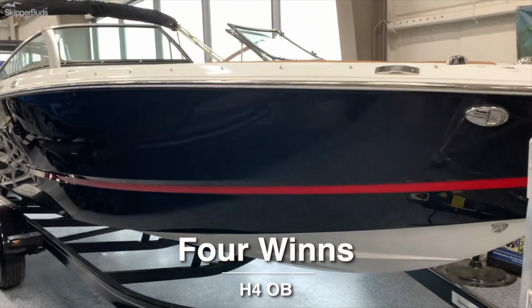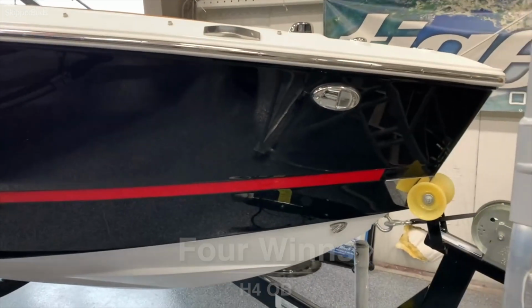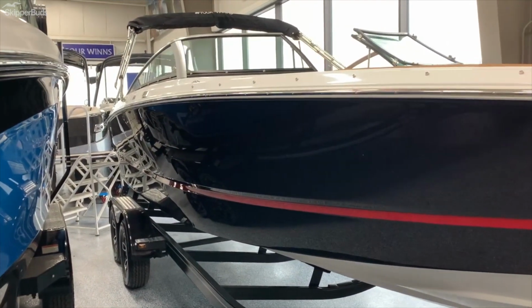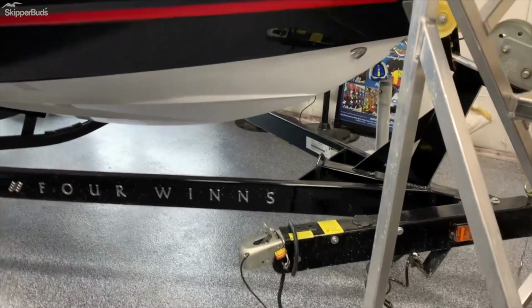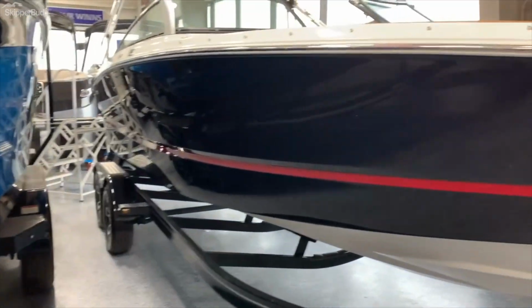Here is Forwind's new H4. Great new boat that they just came out with this year. It's got sharp lines, a beautiful looking boat. This particular boat is the outboard version with a 250 Mercury on it. Of course, it does come with a swing tongue trailer directly from Forwind's, makes for easy trailering. It is tandem axle.